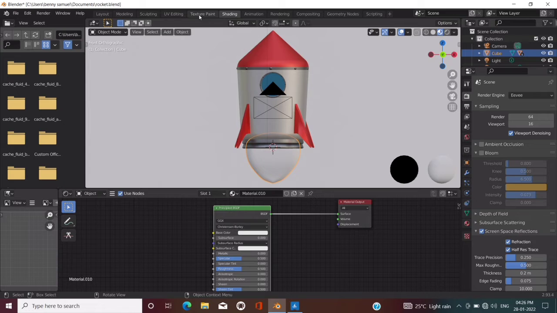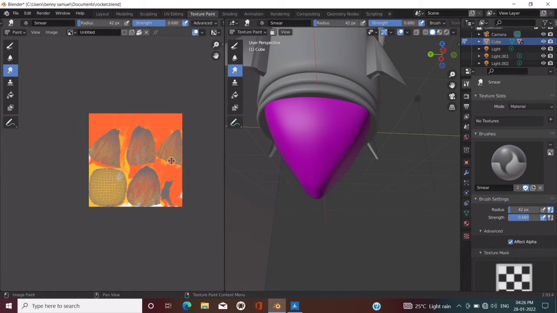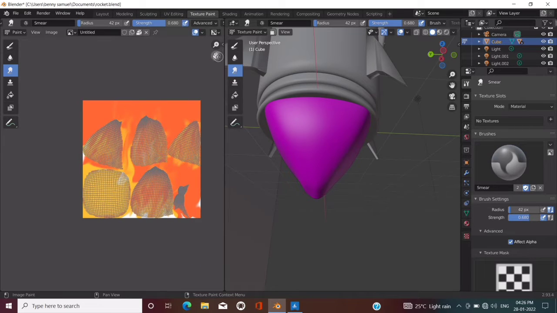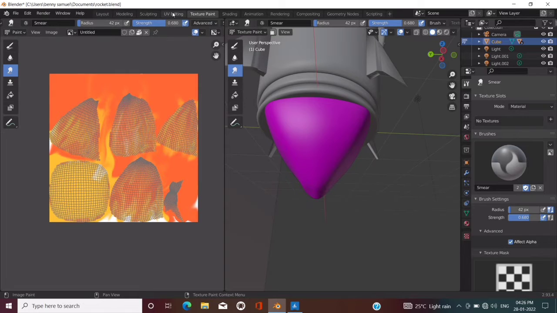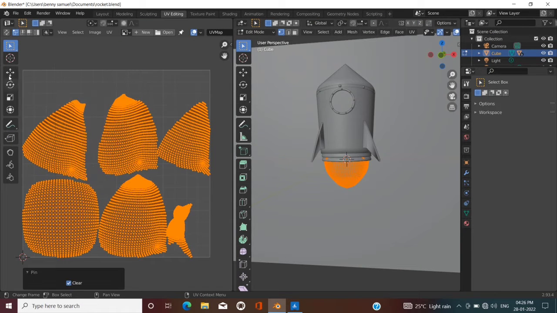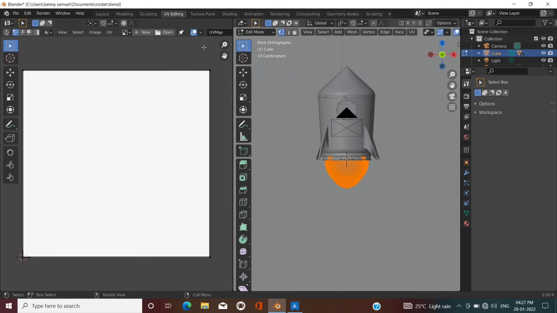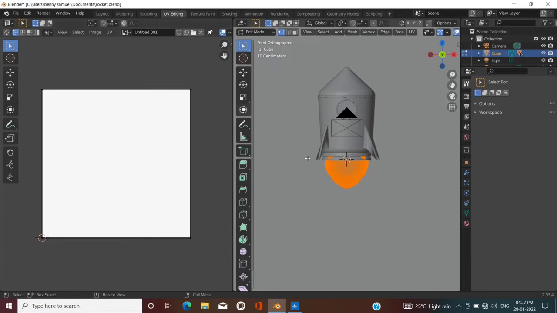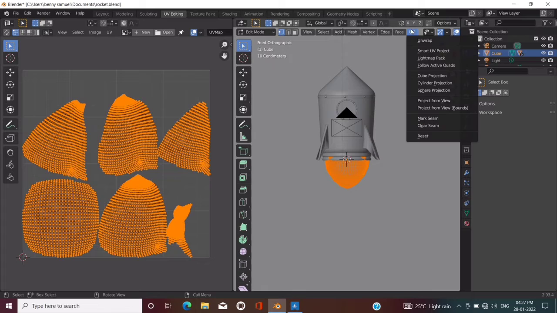I have already created a texture here, but I'll show you how to create this. And I already unwrapped this, so I can't show you how to unwrap. Okay, I'll let you see.